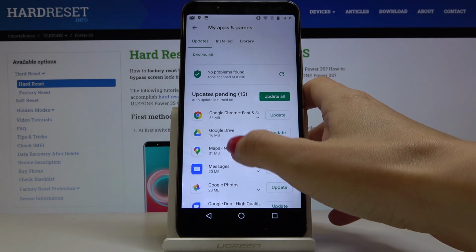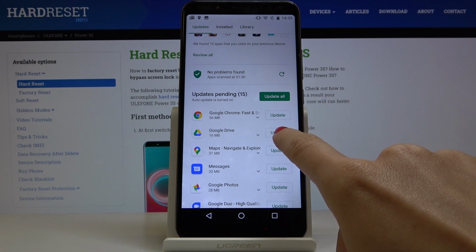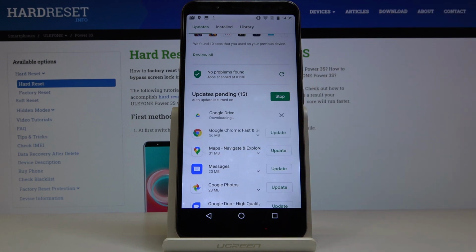So you can either update one particular application, so if you'd like to update Google Drive only, just tap on Update right next to its icon. It will be at first downloaded and then installed. Just give it a couple of seconds.